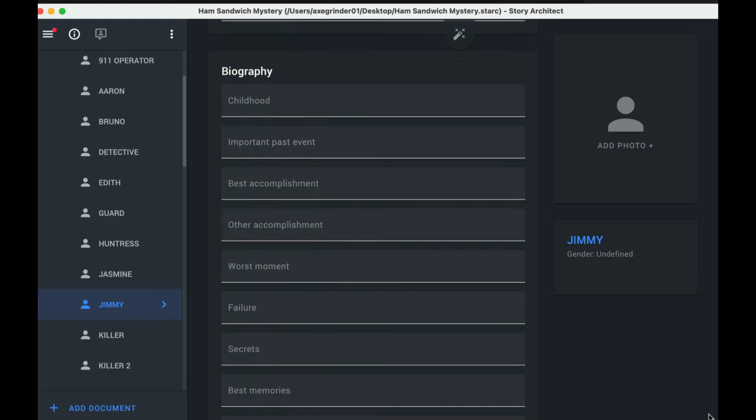So that's one of the features I really have appreciated here within Story Architect, this ability to look at characters more deeply. And you can do this with locations as well too. So one of the things I think that is sort of an unsung feature is this ability to really zero in on your characters as well as zeroing in on locations and stuff like that.